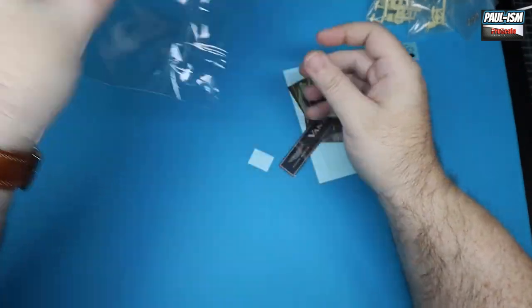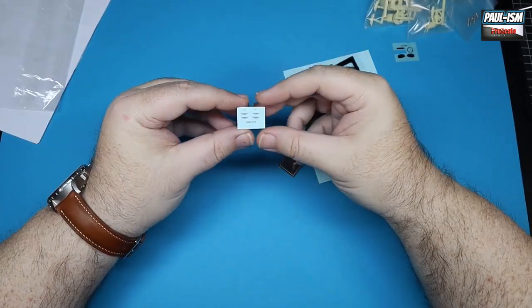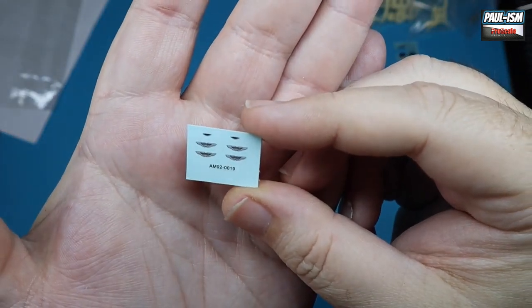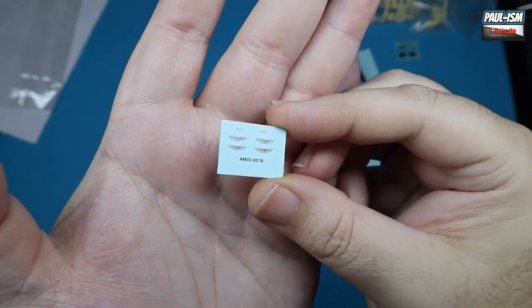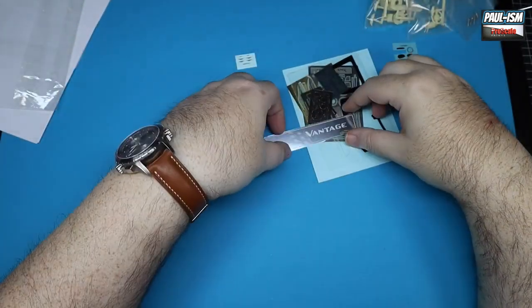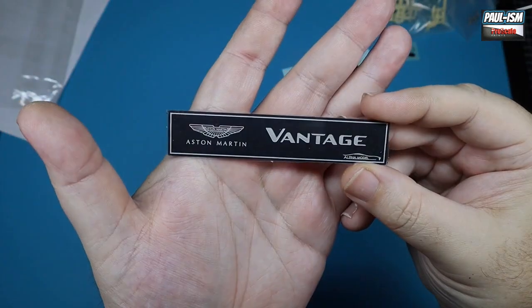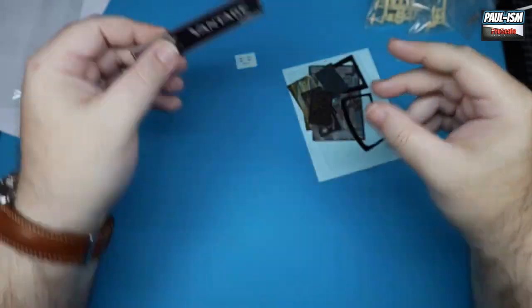Come on, there we go. Right then, so we've got Aston Martin metal badges there, which are always a good touch to get in these. Very, very nice. We've got the Aston Martin Vantage name plaque. Photo etch, which again, really nice. You can do with that as you wish.